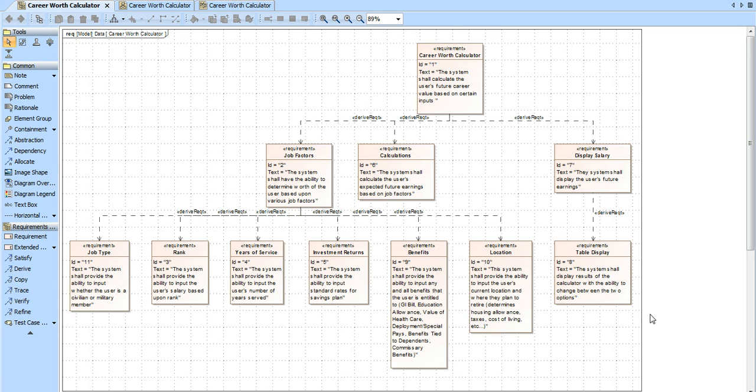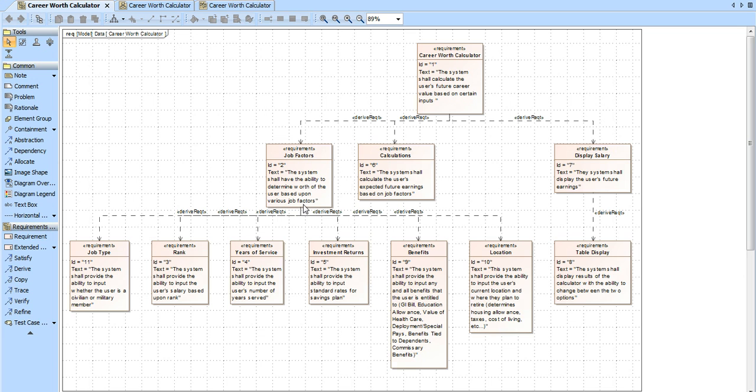The first part of our first deliverable is the requirements diagram, and as you can see, the first block here is the overarching system. It's our career worth calculator, and in the text it provides what the system will be doing, and then it is broken down first into the inputs into the system, and those are the job factors.